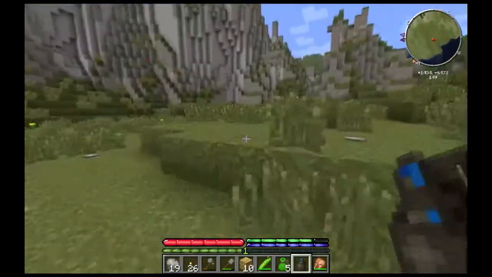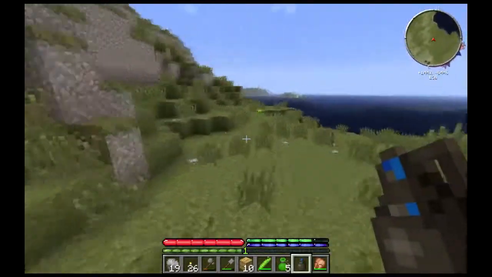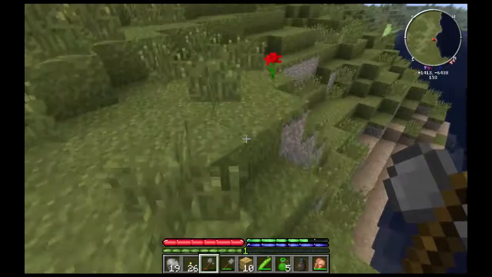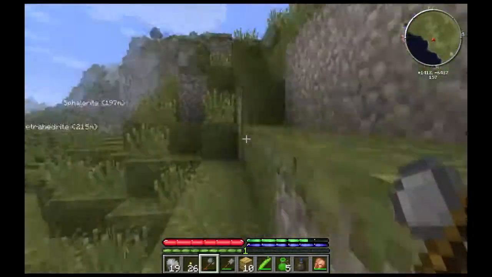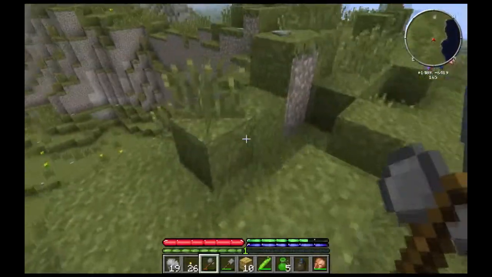Oh, we've got some more ore over here. Hoping that's tetrahedrite instead of sphalerite. I think it is. I can't remember sphalerite texture offhand, but I don't think it's that. I'm not seeing anything of importance yet, but we don't have the best perspective on things. A little bit better once we get to the top of this.